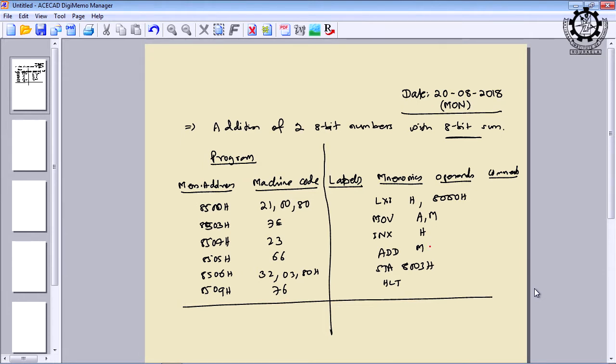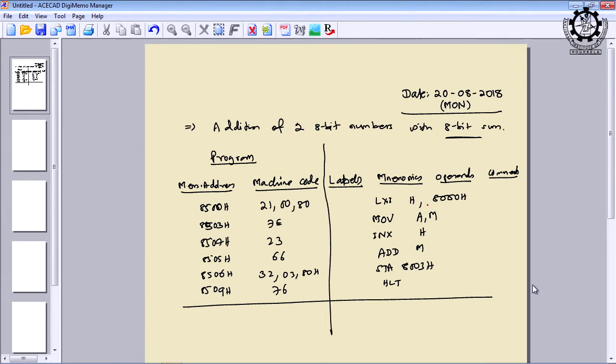Already I think we are acquainted with the instruction LXI H, 8000H. So, what is the meaning of this? The HL register pair will be loaded with the value 8000, or in other words, H will be loaded with 80 and L will be loaded with 00. Is it okay? Clear to everybody? Because most often we shall be using this instruction in programs.